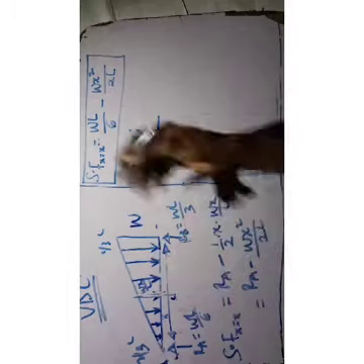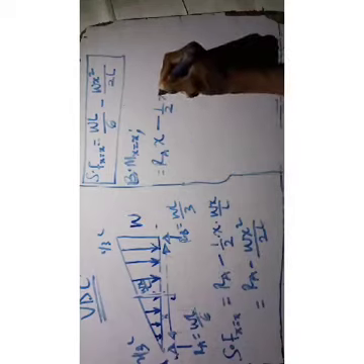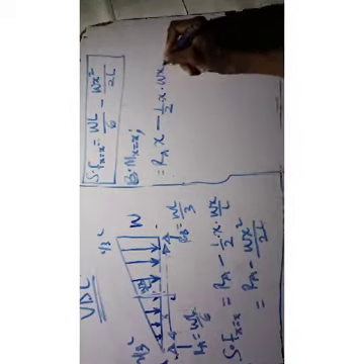And you remember, if you want to convert to a point load, what do you use? Half base times height. So that will be RAX minus half base times height. What is the base? X. What is the height? WX over L.